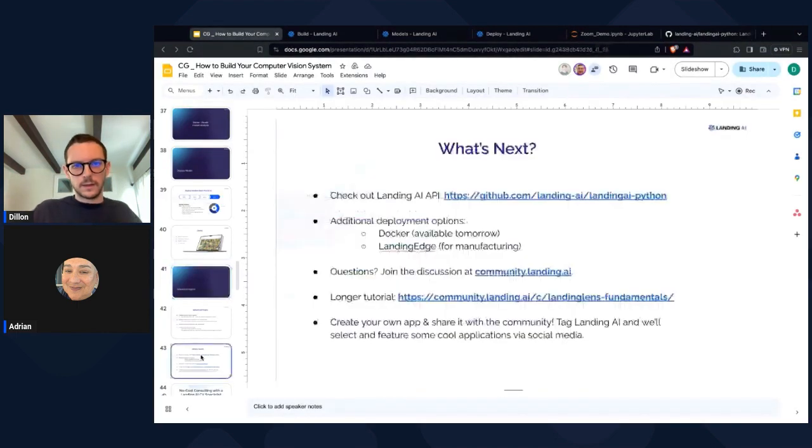And that's it. There are some links here on where to access the GitHub page. We have lots of tutorials. And if you make your own Streamlit app or something, feel free to share it and let us know about it.